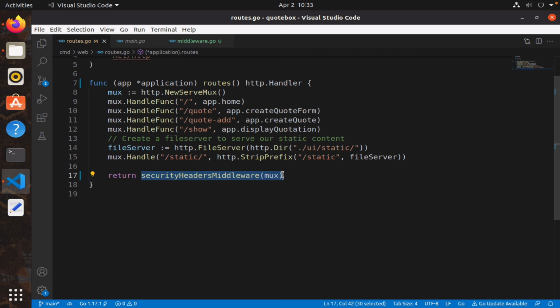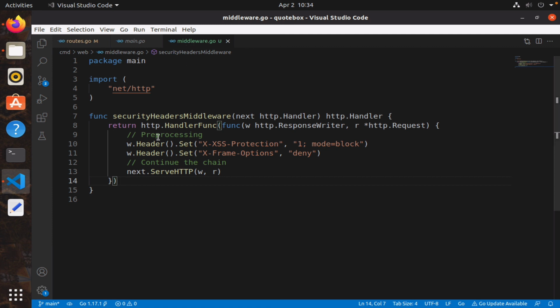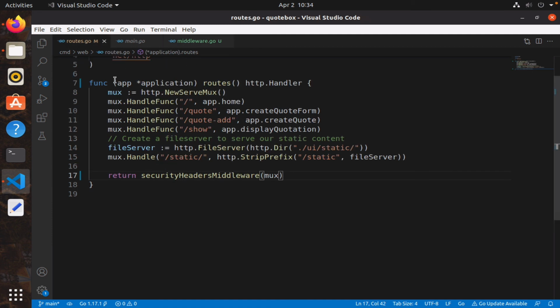So when you type up some path, the server's handler will make the call, and the call would then cause the server to call the security header middleware.